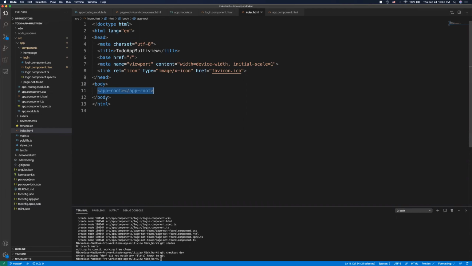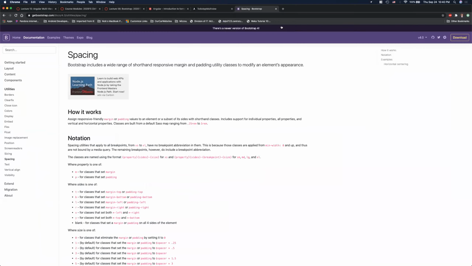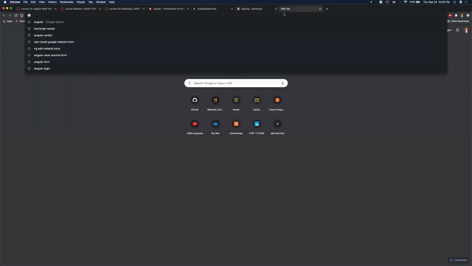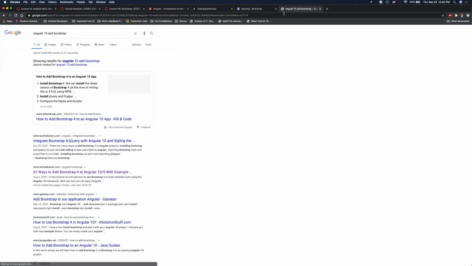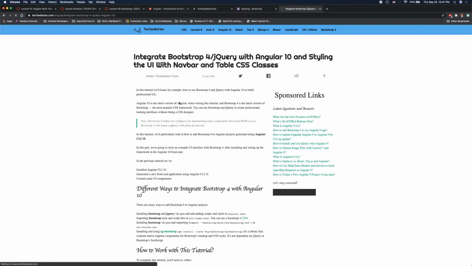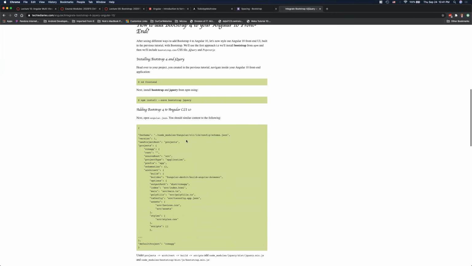And I just wanted to show you how simple Angular was. We don't need to make it so complicated. But if I'm building a real Angular application and I want to use Bootstrap, I actually go to the web and search Angular 10, add Bootstrap. There's usually going to be some npm package, or some Angular CLI package. You'll see it talks about it here.